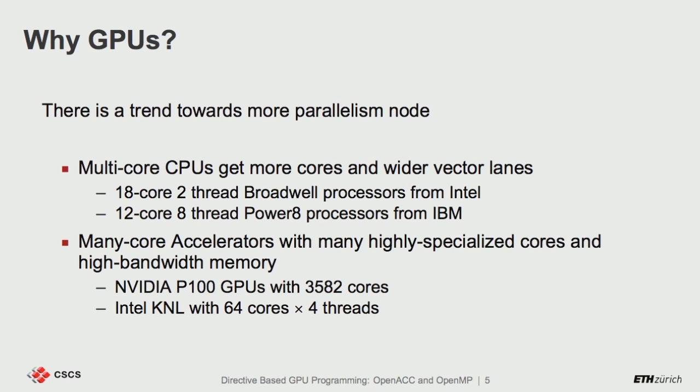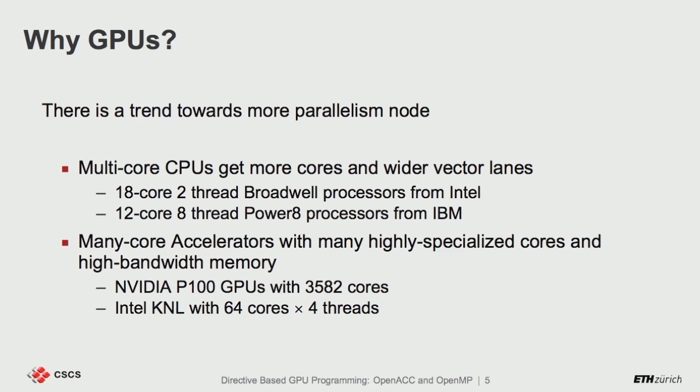So you have all seen that there is a trend towards more parallelism on the node. So we have multi-core CPUs, and they were basically introduced in 2000. I remember around 2006, we had the first Intel Core architecture, which was a dual core, and then it was not even possible to imagine that on a single chip we would have like 18 cores or more. Like the KNL that has 64 cores was like, okay, it's too much. But now there is really a trend towards that.